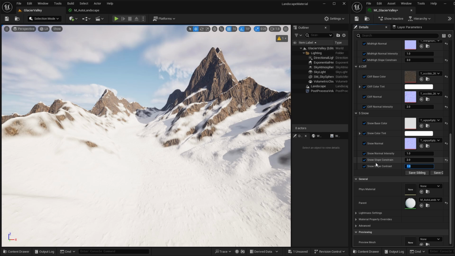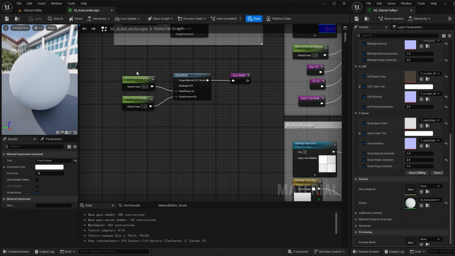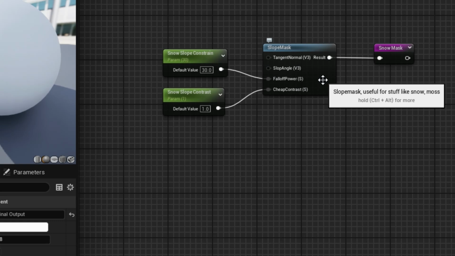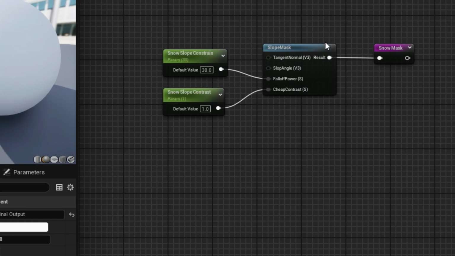So now we've got the slope, let's move on and do the next bit of the mask, which is the height mask. So I only want snow to appear over a certain height. So here I am back in the mask material, back on the snow mask. Now this is going to get quite big once we've added the height mask and the noise mask here. So rather than do this all in the master material, let's collapse it to a material function and we can do it there just to keep it cleaner.